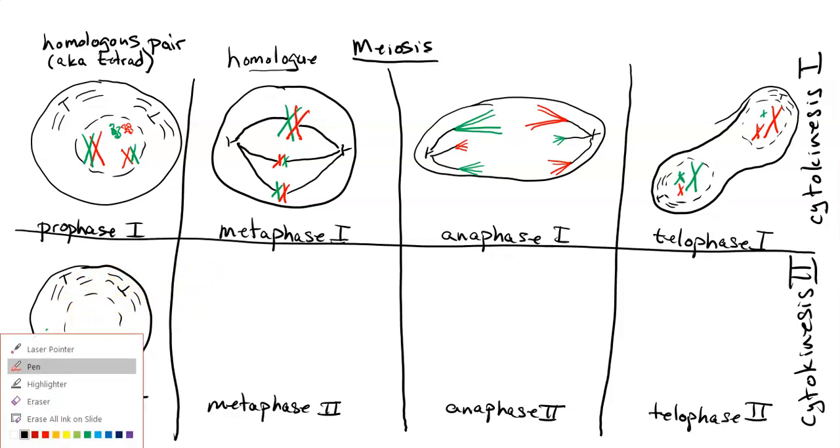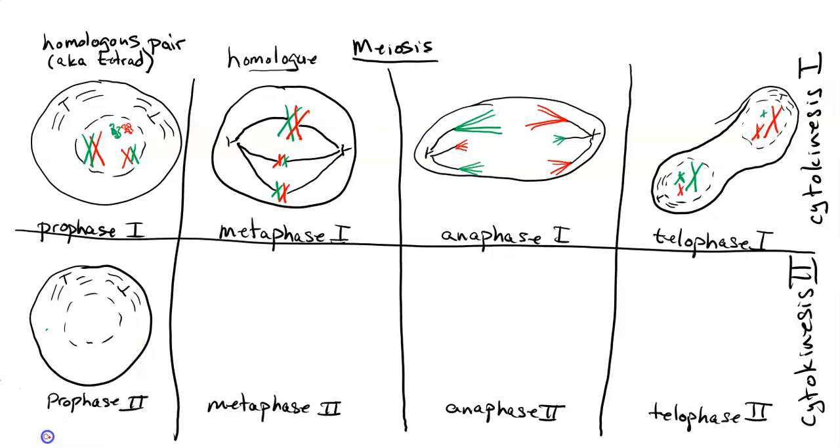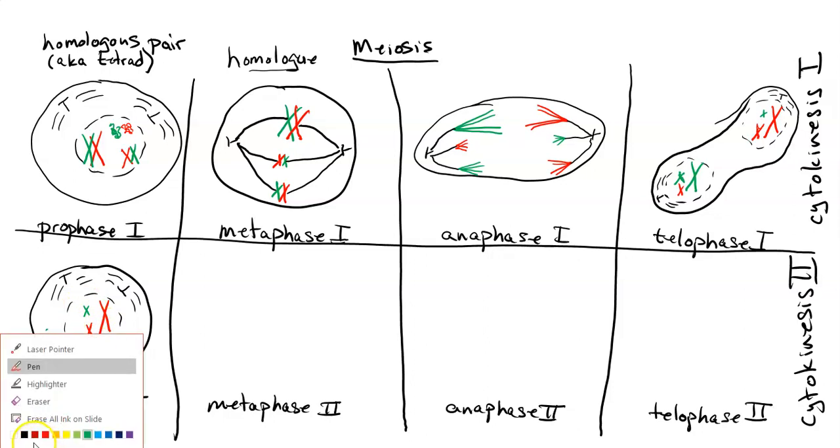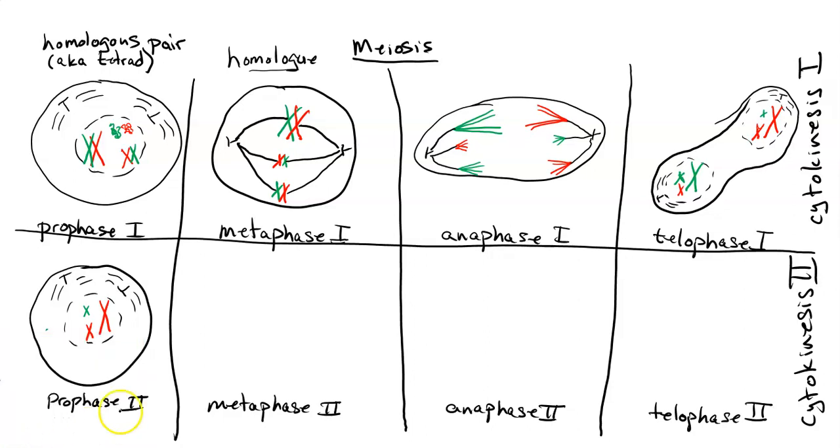The last part, but the most important part of this, is we have replicated chromosomes that are already coiled up. So that you should write down as well. The replicated chromosomes are already coiled up in prophase 1. So moving on to metaphase 1, our centrioles have made it to the poles.